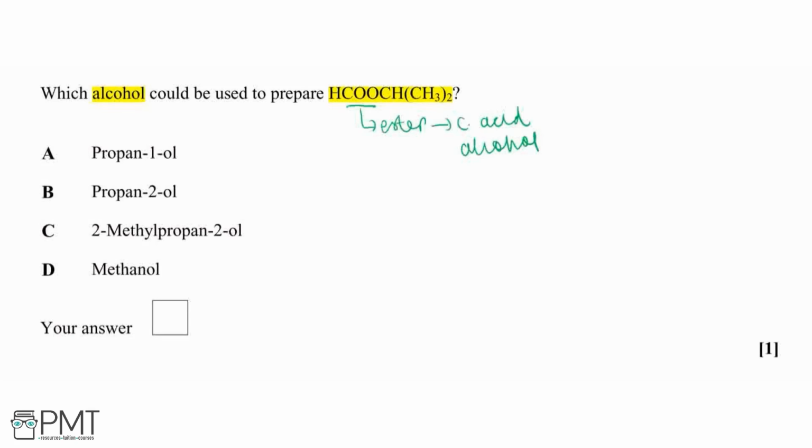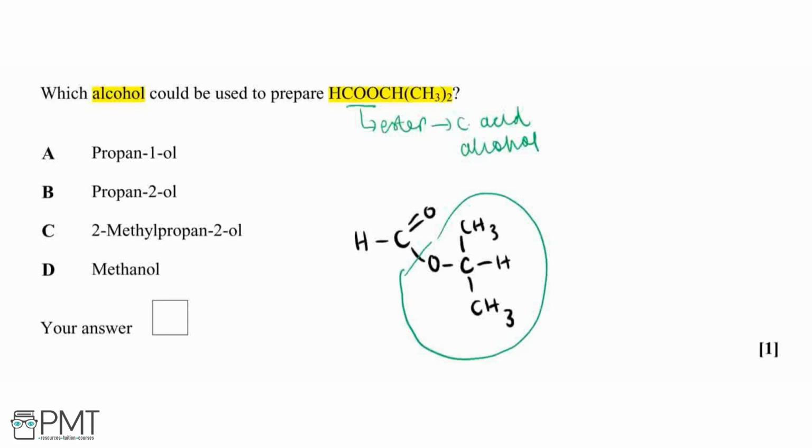So let's draw out the structure of this ester so that we can identify which alcohol could be used to prepare it. So we have our ester bond here, and a carbon, a hydrogen, and 2 methyl groups either side. We can see that we've got a 3-carbon chain in this section, and splitting that bond in the middle, we can see that the part containing the oxygen single bonded is going to be our alcohol derived section. So with our 3 different carbons, we would have to have some form of propanol as our answer.